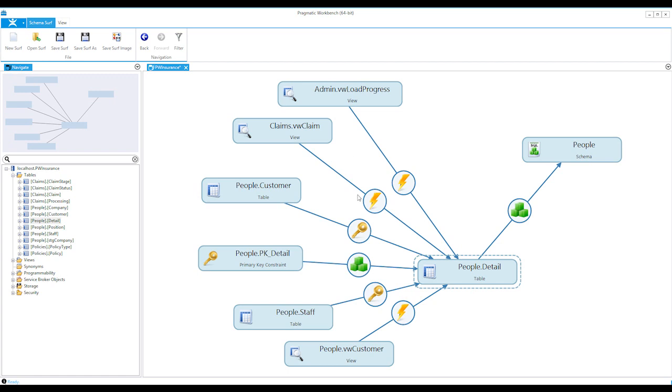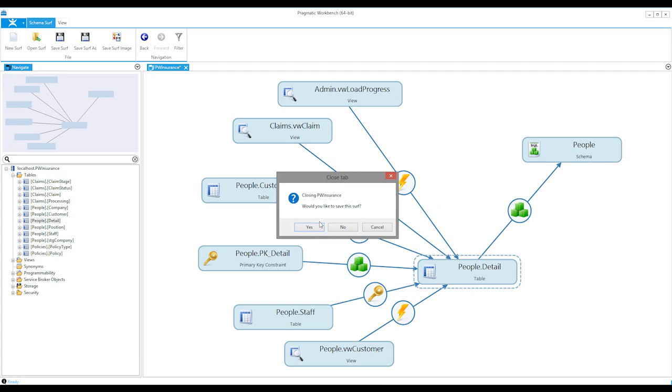And you'll find that a lot of the features in DocXpress will let you do that, especially some of the larger features that you'll see later on in BI Express, where you can build all of these different solutions, if you will, and projects. It will let you save all that to a file. I'll close out of the Schema Surf.